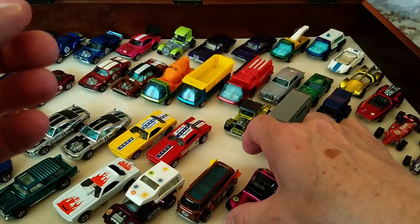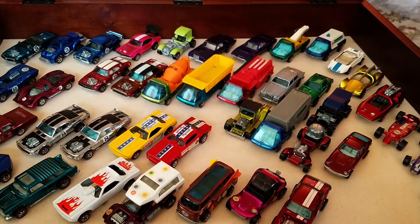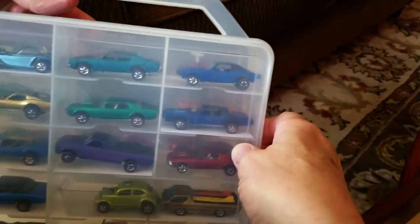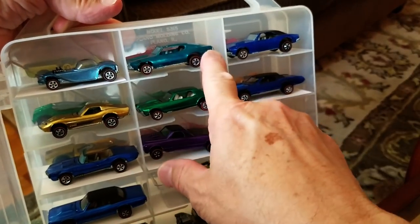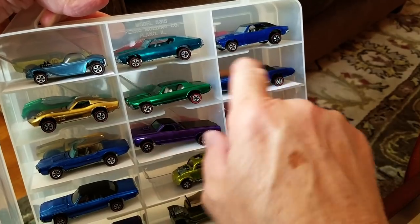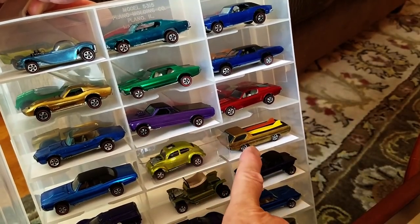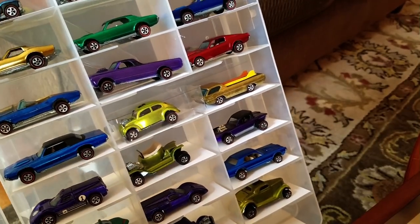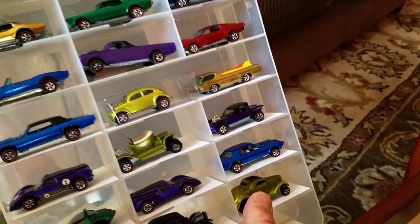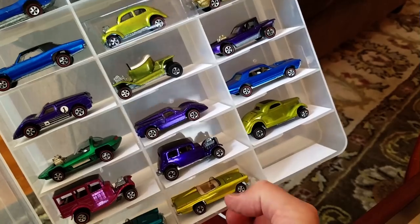Well, that's that. Now, the other half of the collection, which we saw in the second part of the video, turned out to have all 16 original cars. So the original 16: Beatnik, Bandit, Barracuda, Camaro, Corvette, Cougar, Eldorado, Firebird, Fleetside, Mustang, Custom T-Bird, Custom Volkswagen, Dioramic, Ford J-Car, Hot Heap, Python, and Silhouette, plus an extra Ford J-Car and Cougar. And then you got a couple 69s in there. So it was a pretty nice collection.